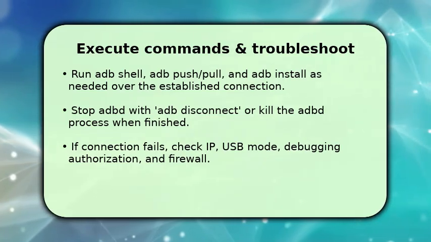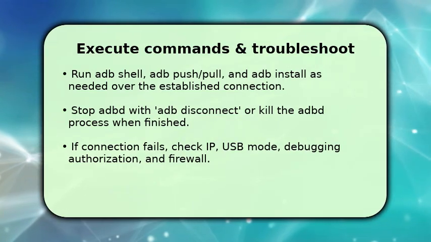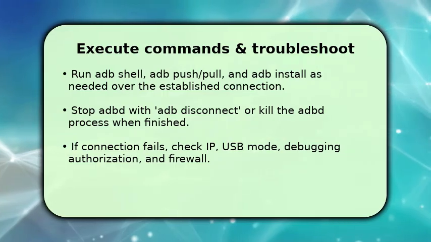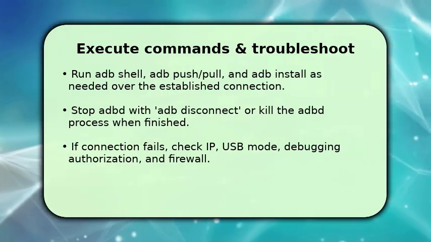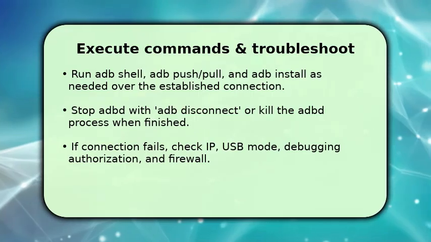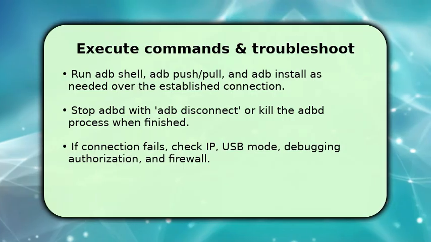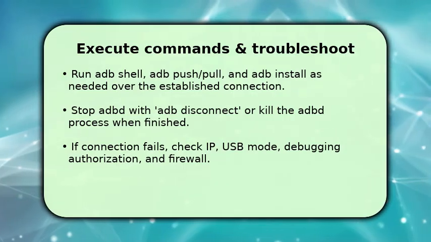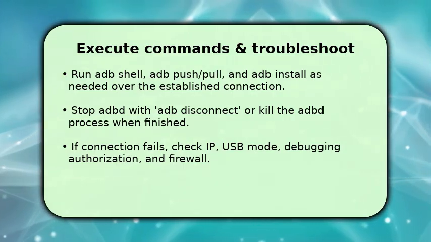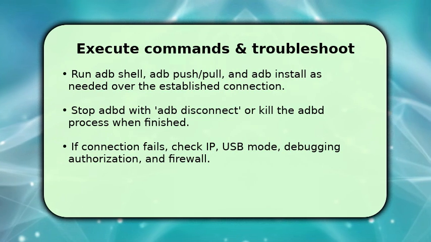When done, tidy up by running adb disconnect or killing ADB to restore normal security. If something goes wrong, first confirm IP addresses, ensure USB mode is correct, and reauthorize the debugging prompt on the device. Also check for firewalls, Wi-Fi isolation, or missing root permissions if ADB won't start.